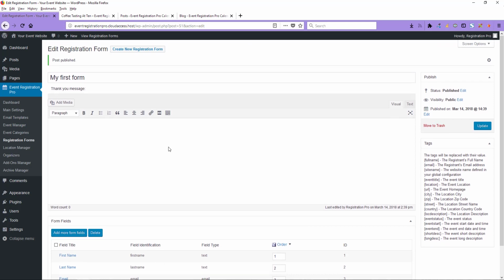So coming back up here, you'll see the thank you message text area, and every single form, when someone registers to an event, they will be redirected to a thank you page. This is your thank you page text. So you want this to convey what you want the message to be for this particular form, and every form will have a different thank you page message.